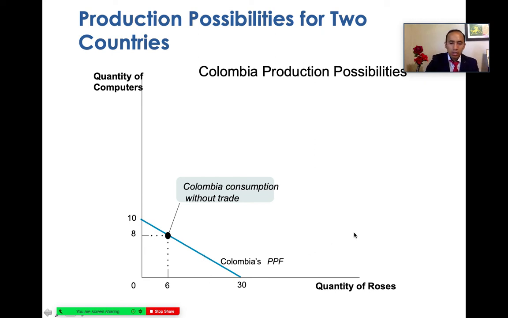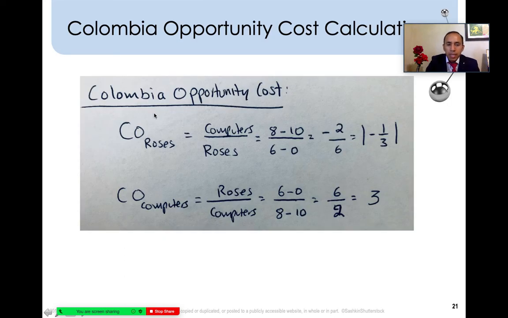So let's look at the opportunity cost of Colombia's productivity. If Colombia produces roses, how many is it producing? It's producing 6. So that's x2, 6 roses, minus x1, which is 0 in this case. And it has to give up some computers. The computers in this situation are 8: you produce 8 computers minus 10, which was the maximum capability. So you give up negative 2, you give up 2 computers. You decrease your production of computers by 2 to produce 6 roses, or in this case it's negative 1/3, the absolute value. For every 1 rose produced, Colombia gives up 1/3 of a computer because you're diverting resources to produce roses.